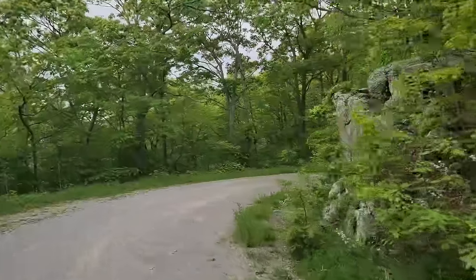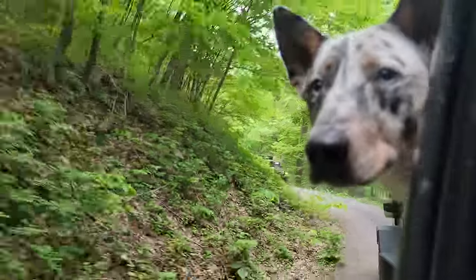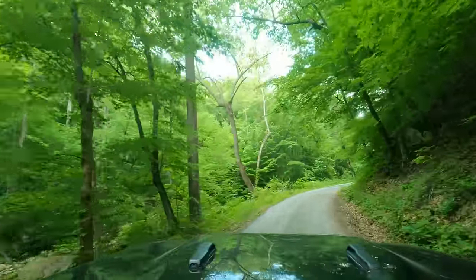We continued the rest of the afternoon exploring both on the parkway and off, and it started to get a little bit later in the evening. We had all been driving for quite a long time for the day, and it was time to start looking for a place to set up camp for the night.